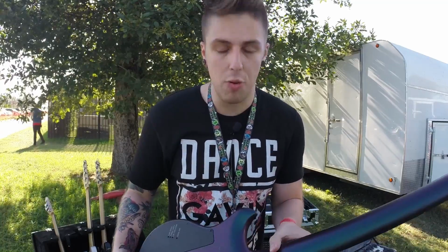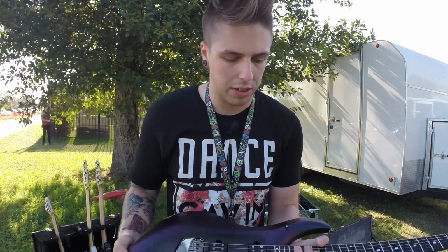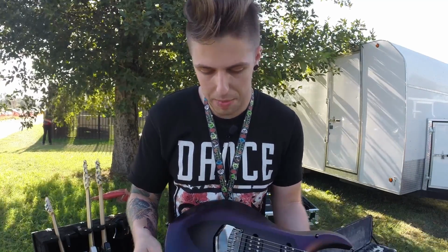This guitar actually is a basswood body. It does have an ebony top, and it has a mahogany through neck, so it just plays ridiculously fast, and I love it. It's amazing.